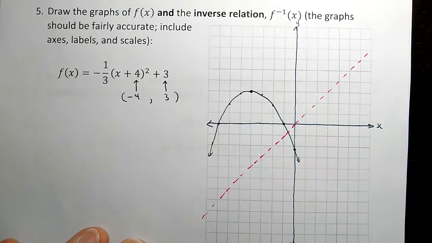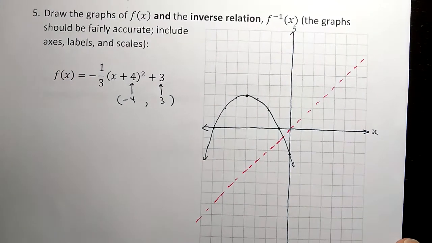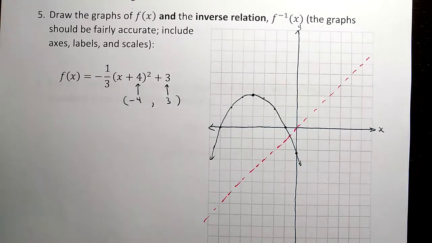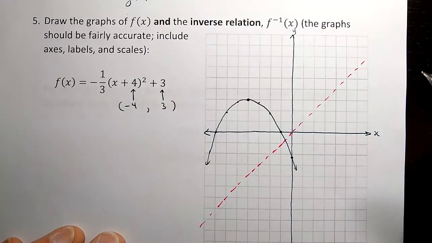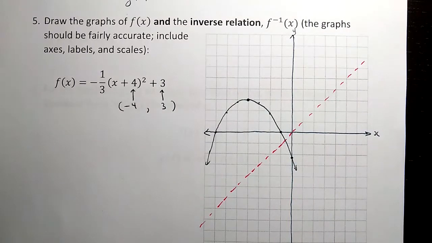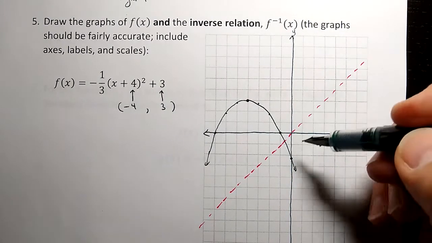Another option is to come up with the equation for the inverse, which will be kind of like a square root thing, and you can sketch that if you know how to draw square root functions. So I'm going to start instead, let me grab another color, by plotting the points that have the opposite x and y values.